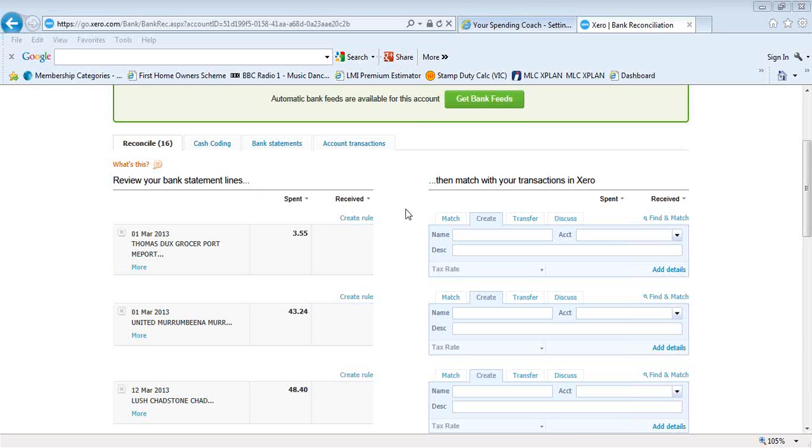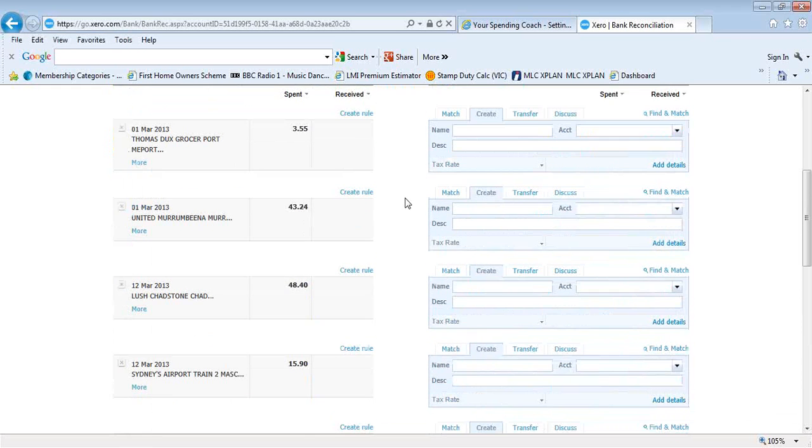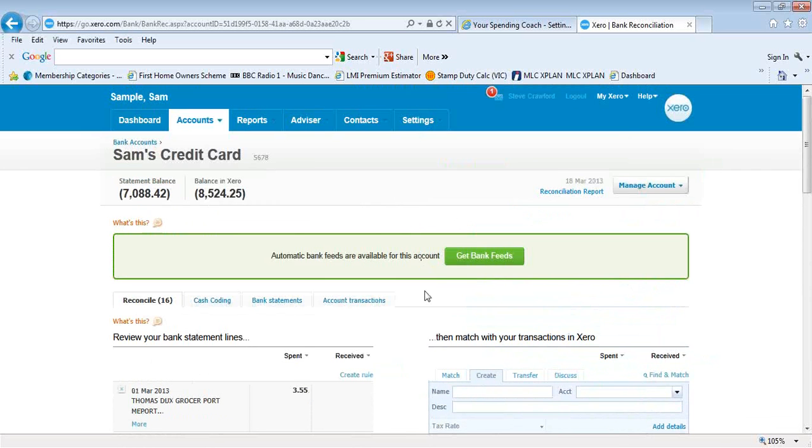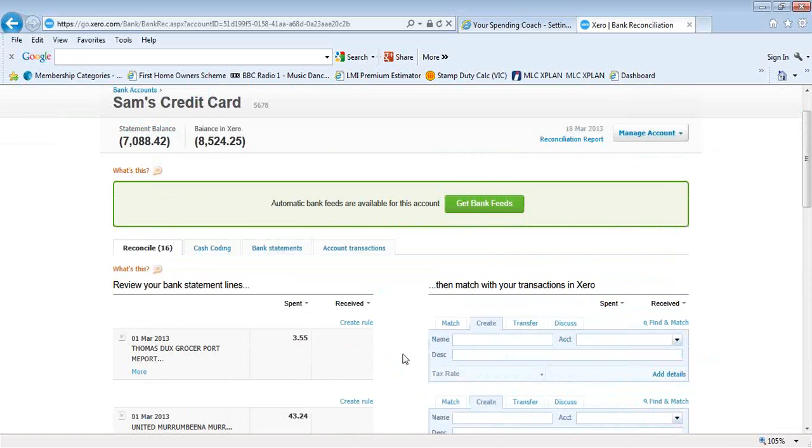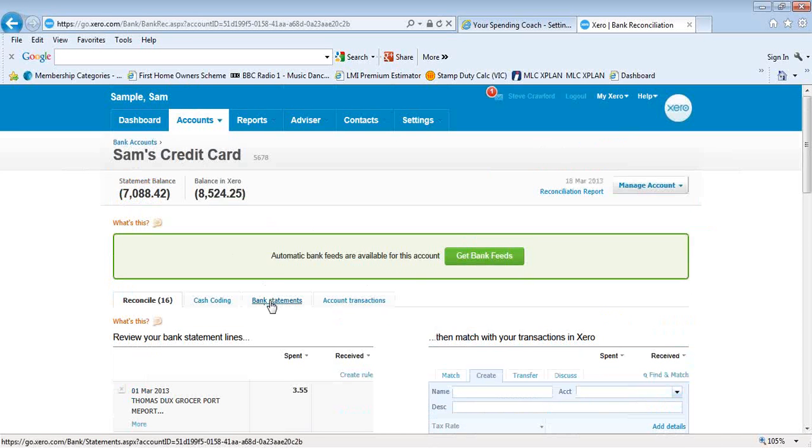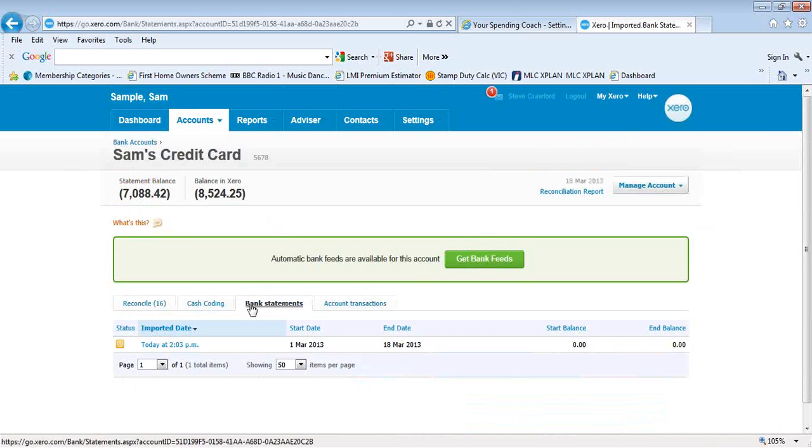Now, before we start reconciling, we just want to check to make sure that all of our transactions are available, because some of these transactions are likely to be transfers between the different bank accounts. So we're just going to go back to the main dashboard after we've checked to see what the date range is for the transactions that are in there. So I'm going to use bank statements. I'm going to click on that tab down here, and it says we've got one lot of data transferred in. The first transaction is on the 1st of March and the last one's on the 18th of March, which is the date range that I wanted to use. So I'm happy with that.